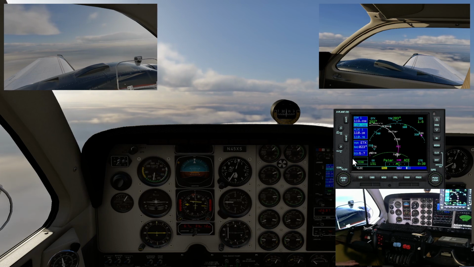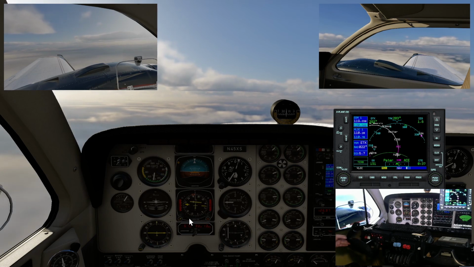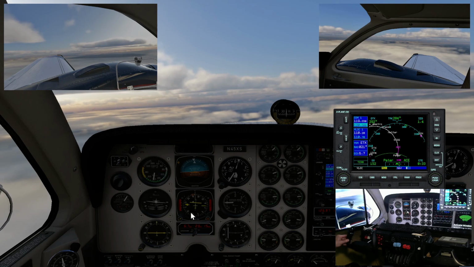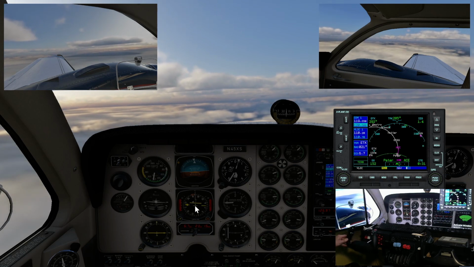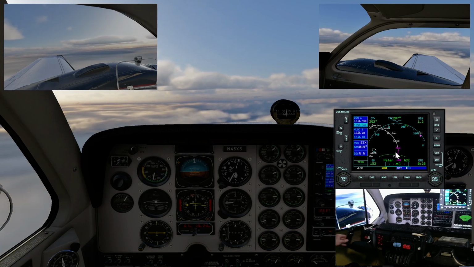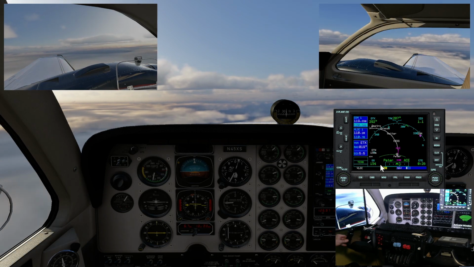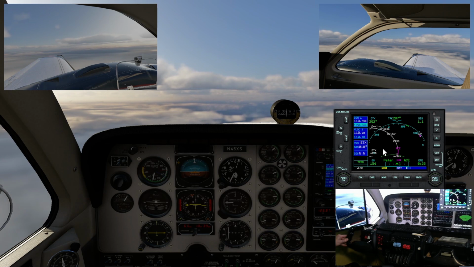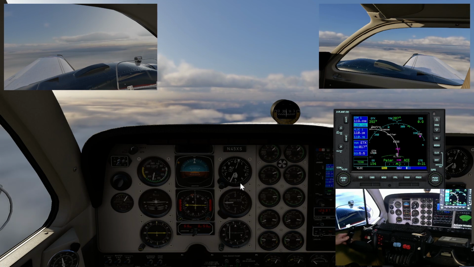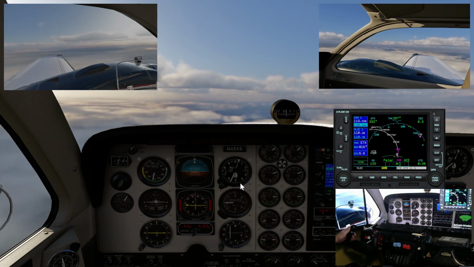Check our DME is 6.7. So now we're on the inside of the arc. So instead of making that twist 10, turn 10, I'm just going to hold my heading, and that will get me back closer to the bold part of the DME arc that we are flying. Okay, 4,500 level. Got a little bit of climb going on.